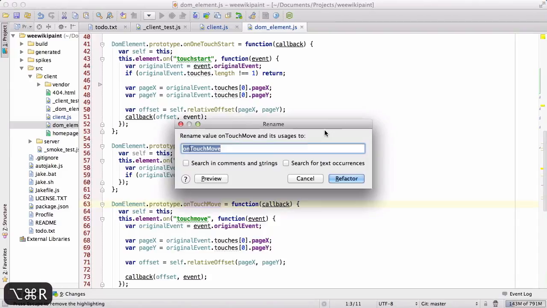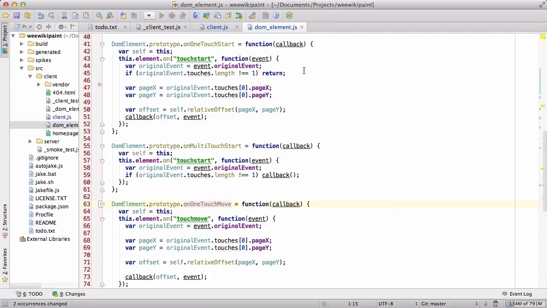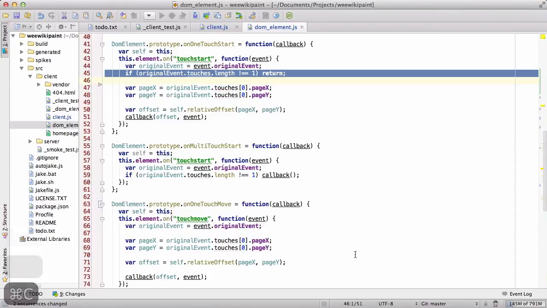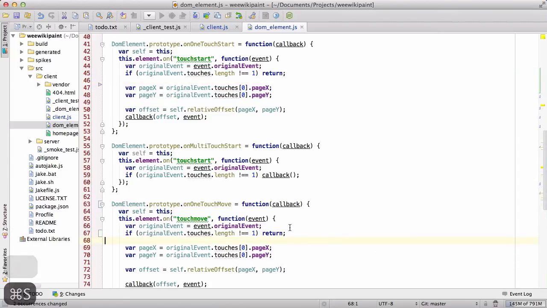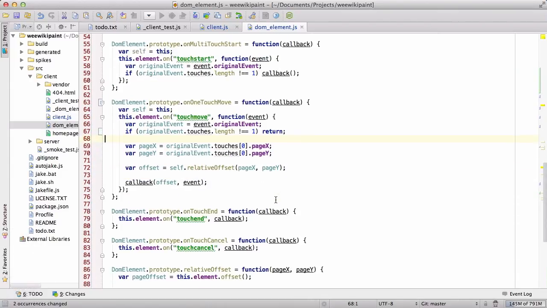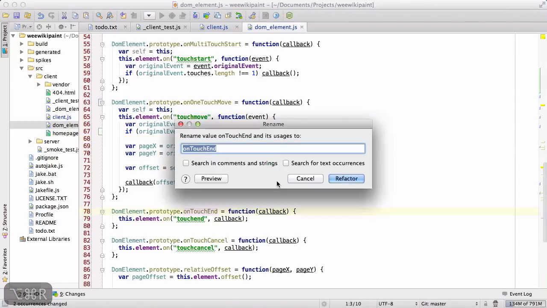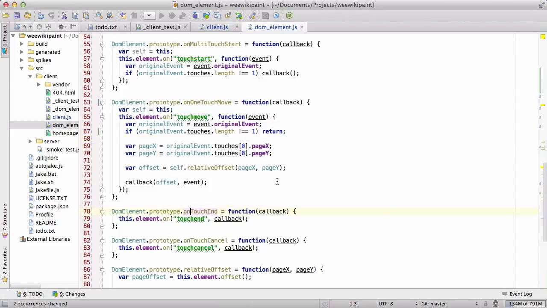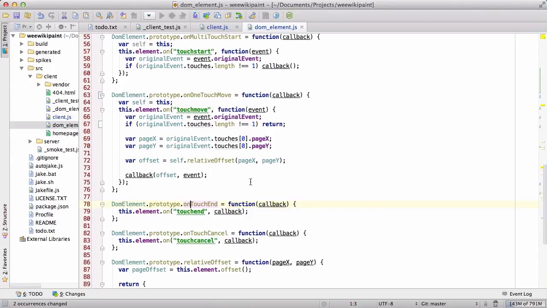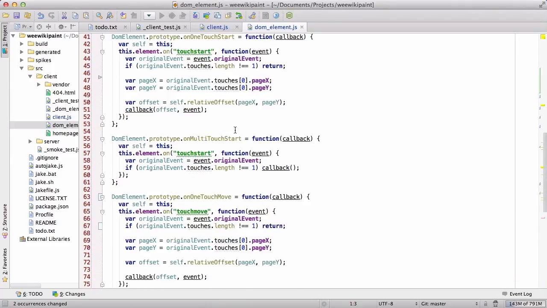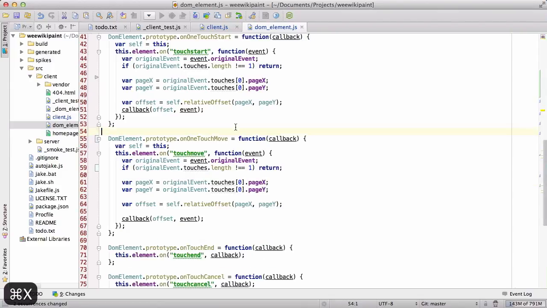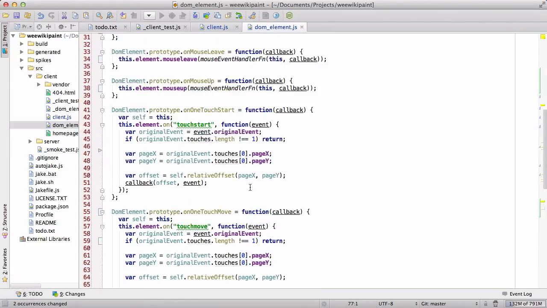You know what? This is on one touch move. And this should be on, well, no, I think we want that to be on touch end, just general touch end. Yeah, I think we have to think of the multi-touch as actually being a different type of event than one touch.